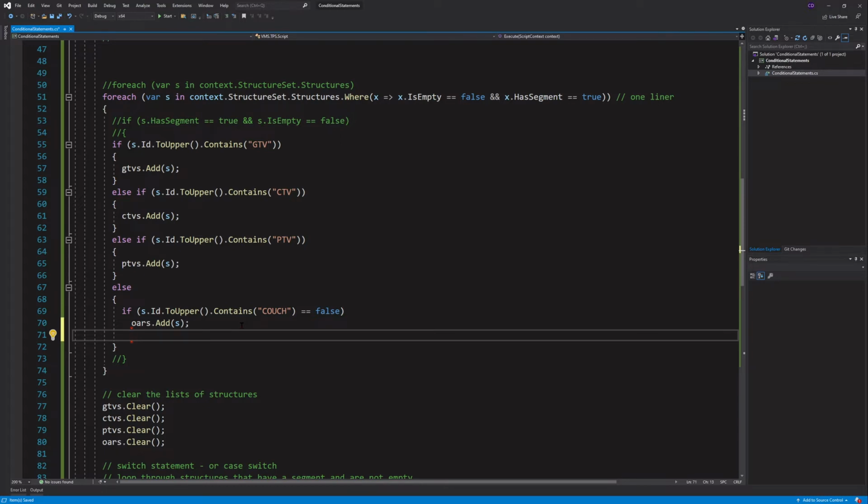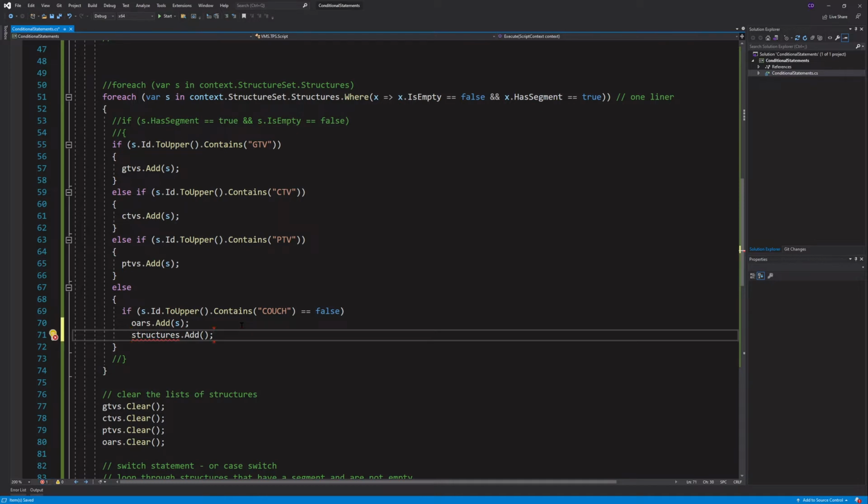But the moment that we go down to this next line, then maybe we want to do something else, right? I don't know, for whatever reason, let's say we had another list that was like structures.add. Whoops. And we don't have it, so that's why it's complaining. But let's just say that we did.